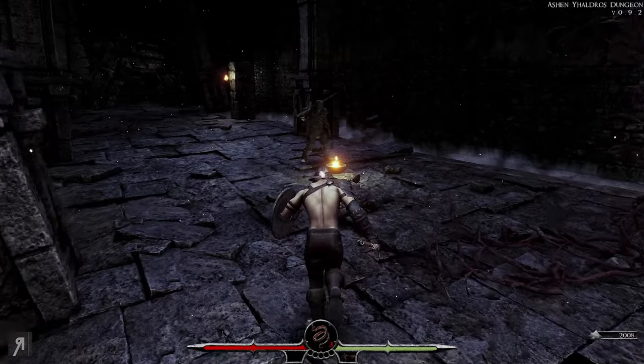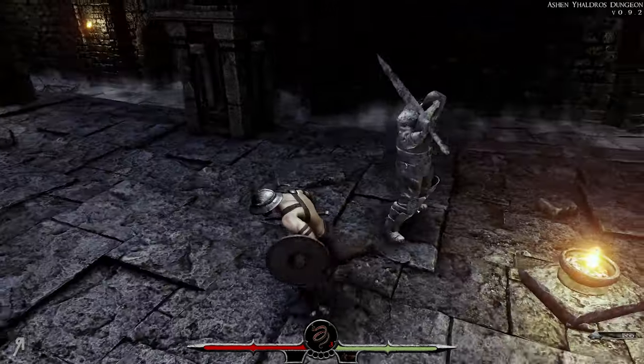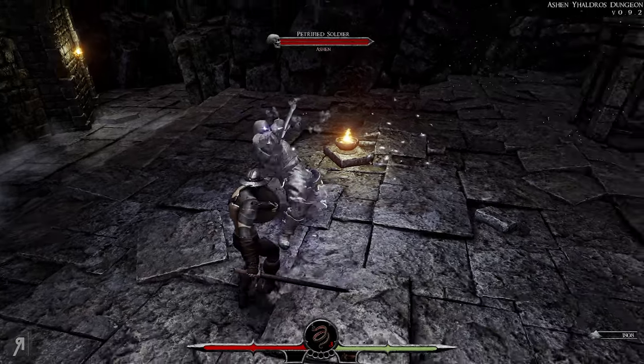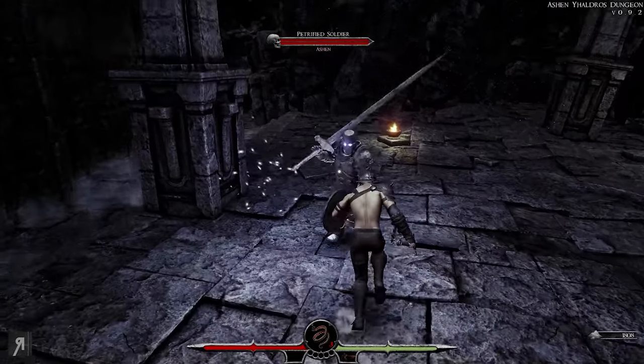And I guess we're going to use ashes to revive this fellow. How many am I using? I have no idea. Is it an enemy or is it a person? Oh, it's an enemy. Of course it's an enemy. How would I think it's anything else?